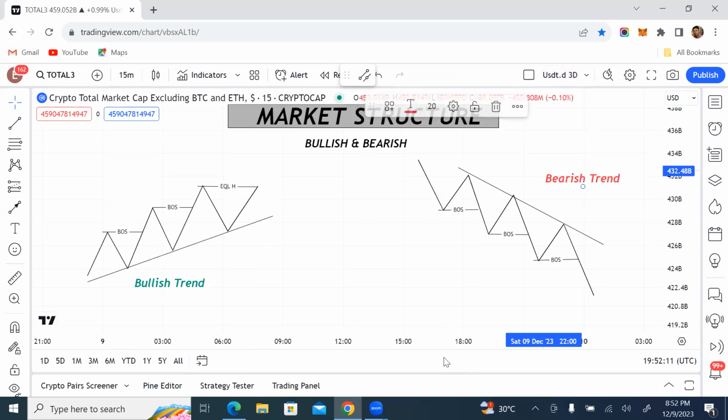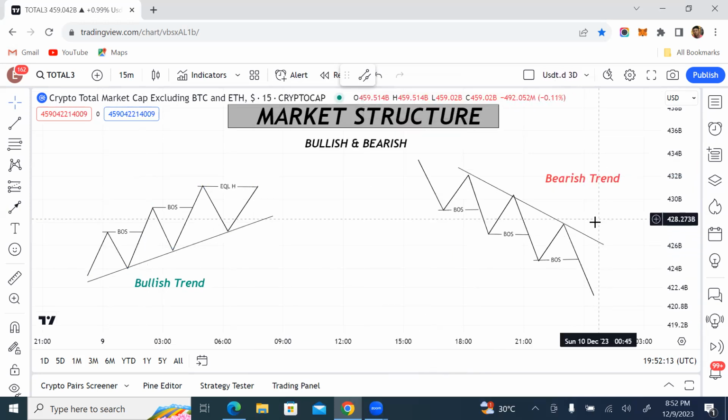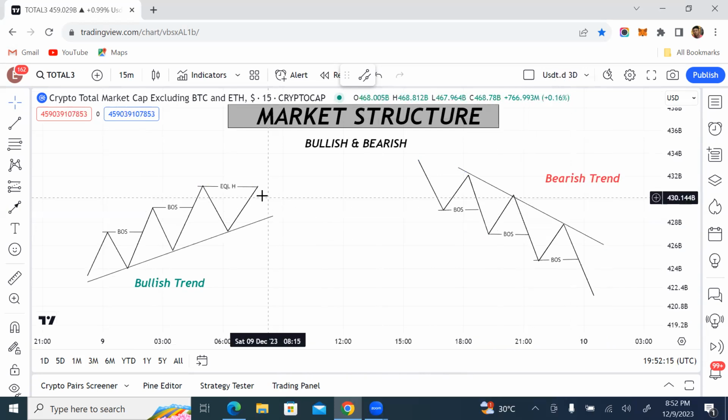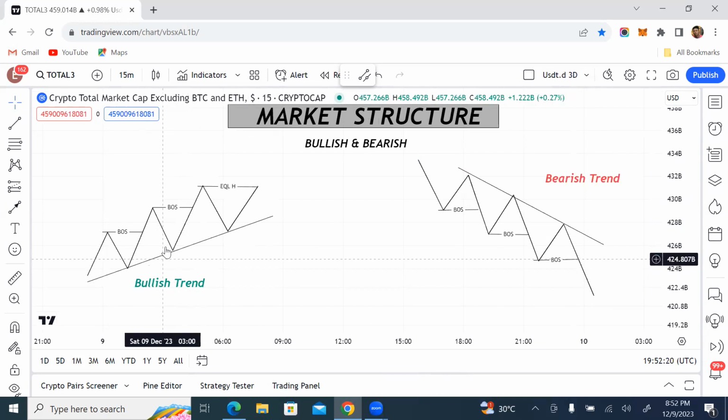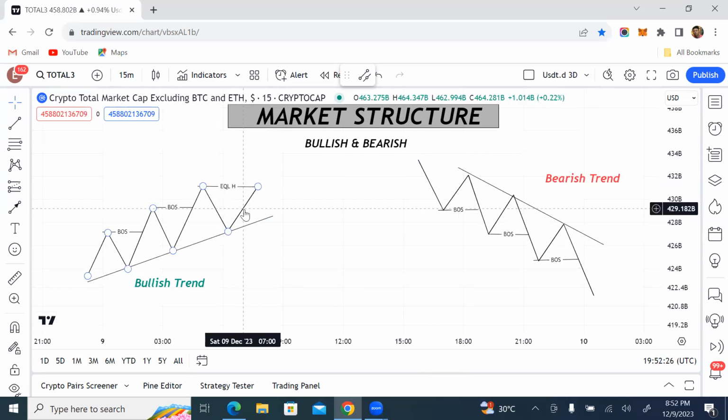So I'm going to call this a bearish trend. Now, let's assume that this bullish trend wants to change its structure. Price goes up, comes down, goes up, comes down. And at some point, a bullish trend will always turn to a bearish trend. Why? Because we now have sellers who want to sell more than buyers who want to buy. You know that, right?